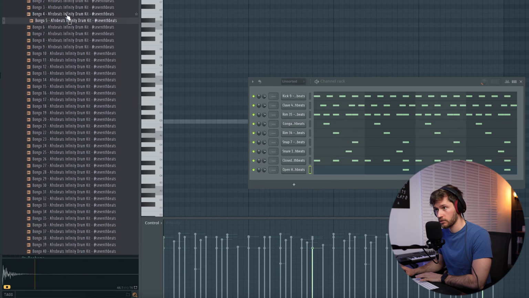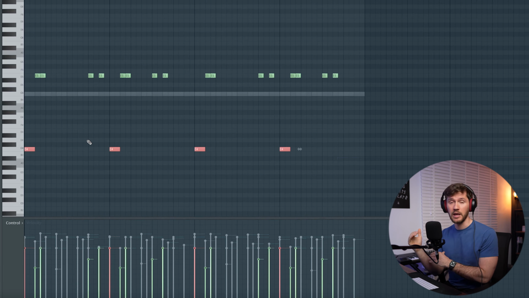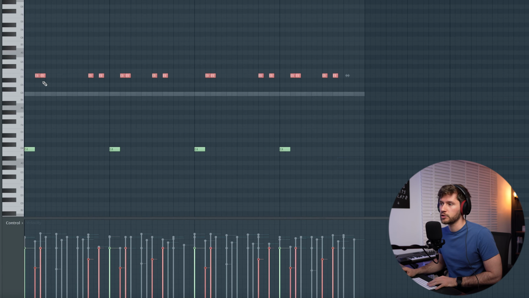Now let's add another bongo. Let's add this one, which sounds really open and contains a lot of mid frequencies. For this element, I played around with the pitch. So I'm not just playing it in C. These notes are playing at the first step at C4, one octave below the main pitch of the sample. And then I've adjusted those ones to E.